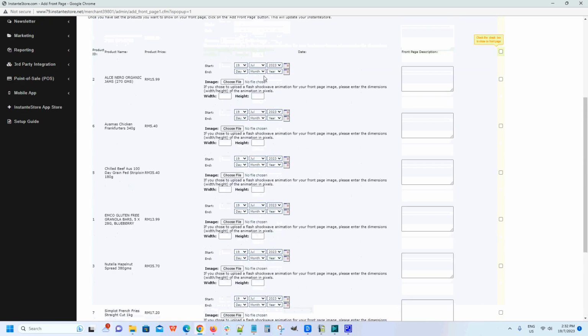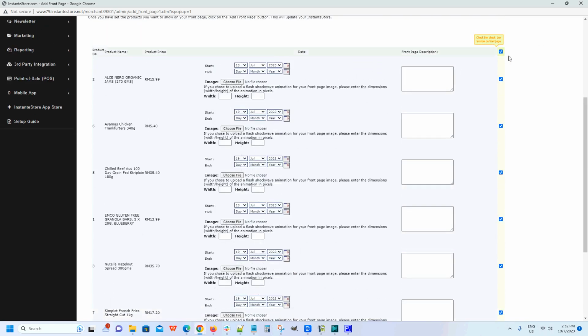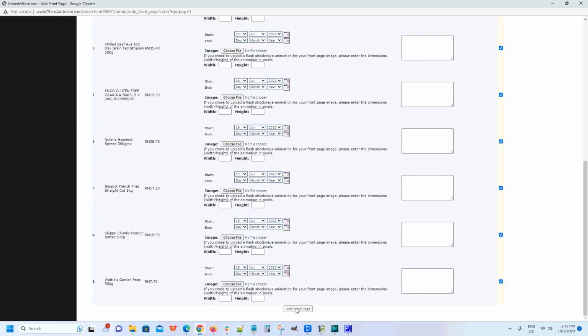So you can set the dates here, the start and end date. And if you leave the end date untouched, just as it is, it will go on until, let's say, 31st December 2023. So I'm just going to leave it as it is. I'm going to select all these products to appear on the front page. I'm going to add to front page.